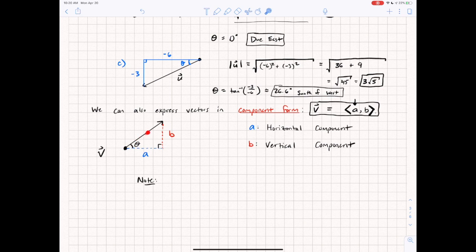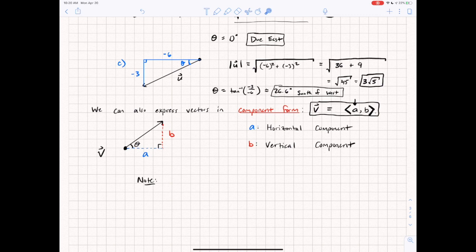And then your arrow is drawn as the hypotenuse that would connect those 2 points. So it's very similar to if I asked you to plot a point on a coordinate and then draw the line from the origin to that point. That line that I would ask you to draw would be your vector, and its component form could be given by that coordinate because we're starting at 0, 0.